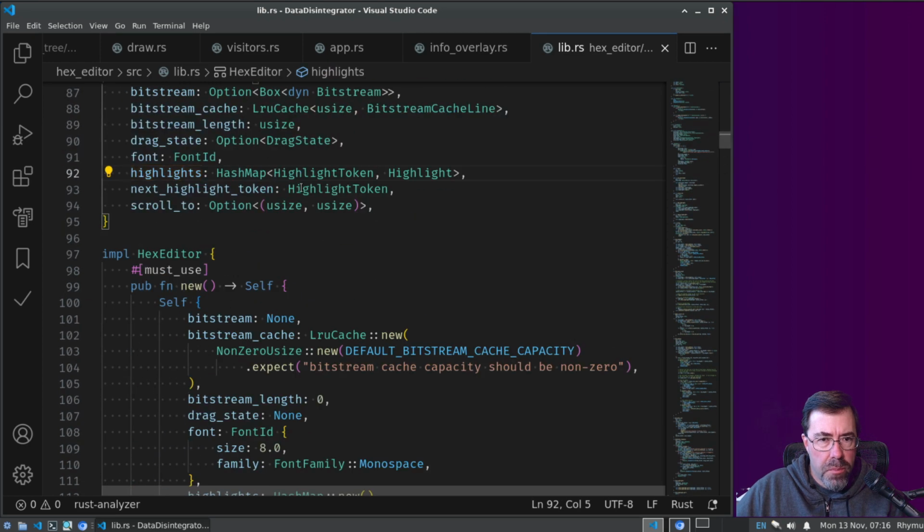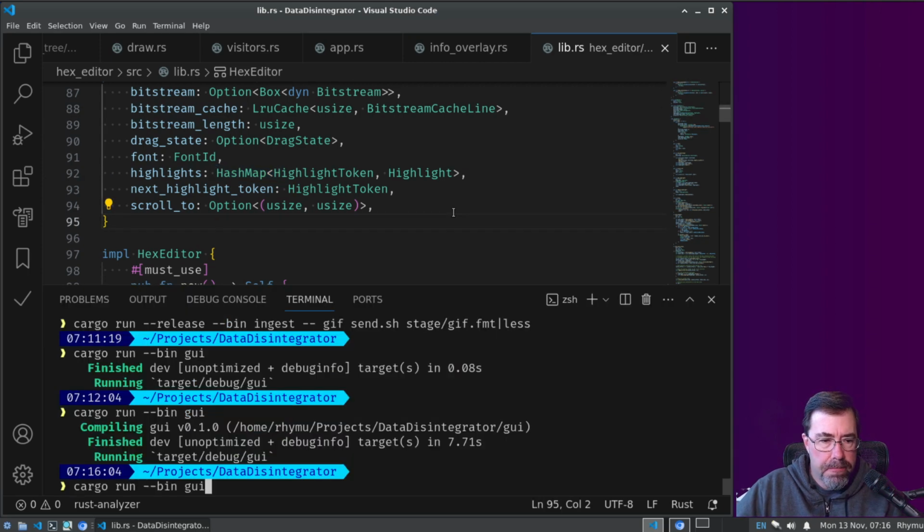Oh, that would be arbitrary. Okay, I suppose I should make this a B tree map. No, not a B tree map. I'm just not worried about it right now.